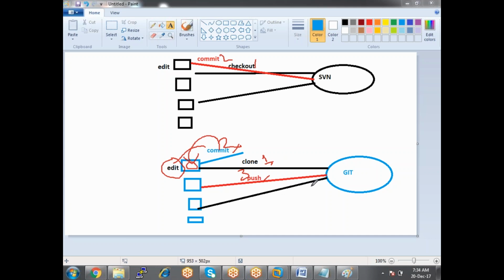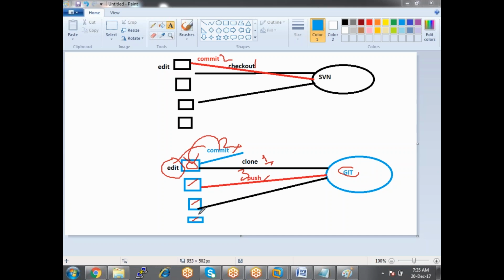Clear? Now I was talking about distributed architecture, right? Git works on distributed architecture. What do you mean by distributed? We have one central server and then attached to it some sub servers, like sub machines, distributed systems. The same concept works here. We have a central server, central repository, and every developer will have a distributed repository within their local. That is the reason you need to commit to the local repository first, then you can push to the central. That's why we call it distributed architecture. Git works on distributed architecture.